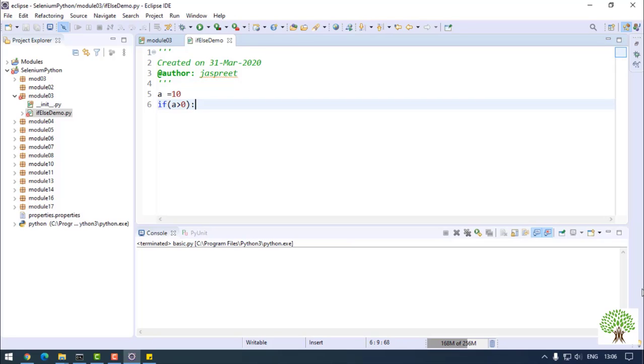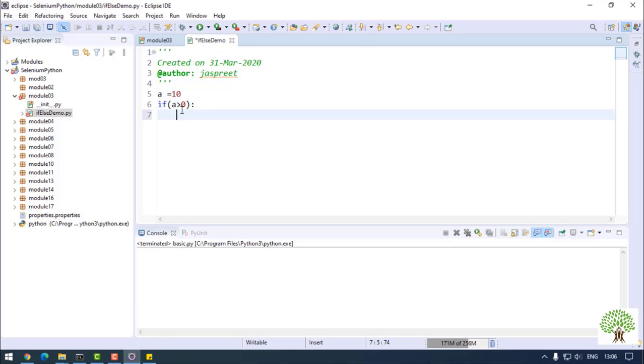In the starting videos we have discussed the indentation. So as soon as I press enter, it will take an automatic indent of this much space. Now it will not give you any error because this space is being provided by the interpreter itself. Now you just need to write the action that you want in this if condition.